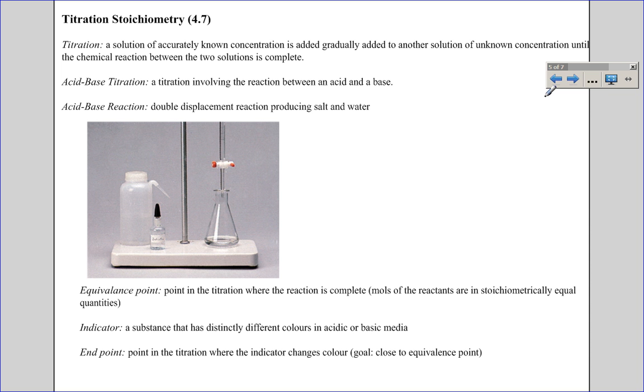When you do an acid-base titration, that's a specific type where we're dealing with a reaction between an acid and a base. And so we're going to have a known solution. For example, we might have a known solution of acid, and we're going to react it with an unknown solution of base to identify its concentration. Specifically, an acid-base reaction is a double displacement reaction. So you'll see it as that. You know how to recognize an acid and a base, and they're both really ionic compounds. So it's a double displacement reaction. It produces salt and water.